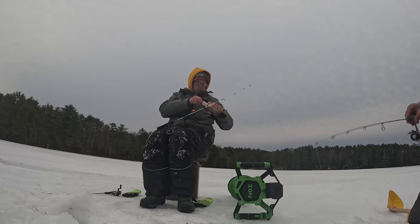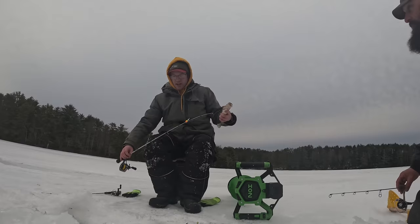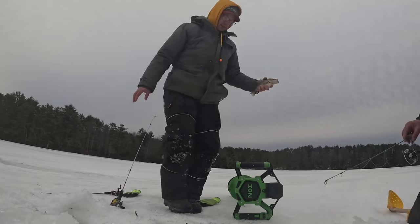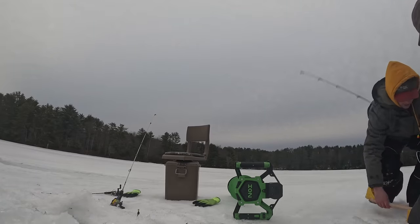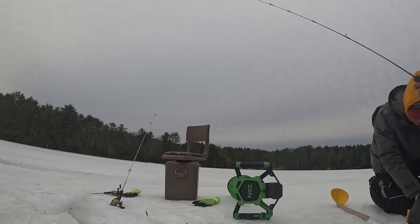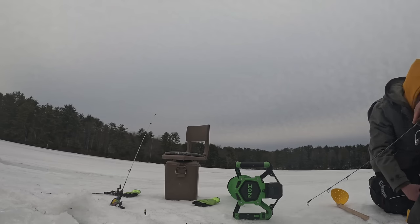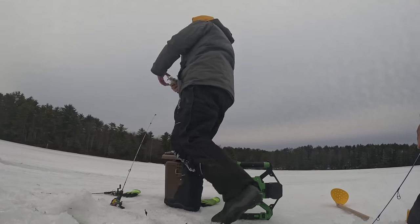He's probably that 9.25. He's decent size. Let's see. Do you want to eat him, or do you want to throw him back? You gotta close them powerfully. Well, he's 9 and might make 3/4. 9 3/4. Yep, so a new state record. I've caught them out of here, I think, like 12 or 13.